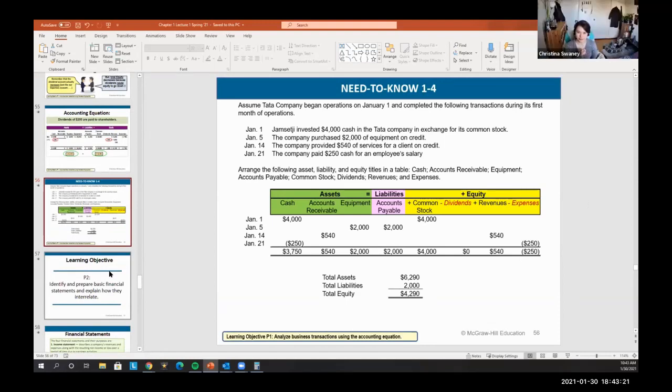What would happen if an owner tried to take out a dividend but the company has no cash? Yeah, then they wouldn't be able to take it out if there's no cash. And they could take out a dividend in equipment or supplies. Like you could take other things out of your company. But then if you have more liabilities than assets, you start having issues. If you have no assets, you can't take out a dividend.